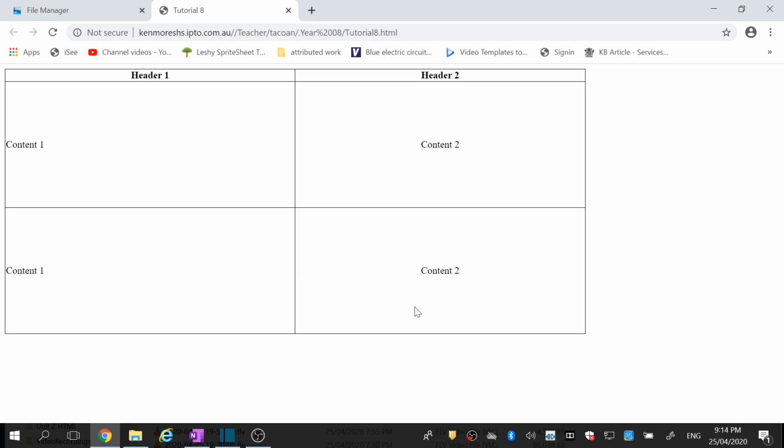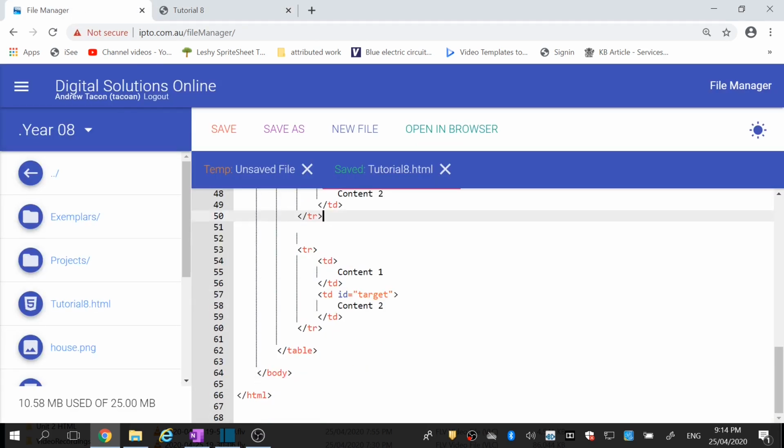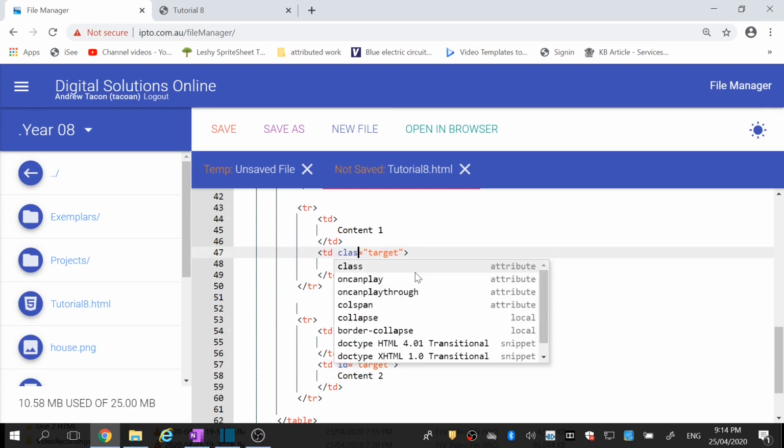So I'm just going to explain the idea of a class and show you how it's implemented but you don't need to go that far if you don't want to. So in my code, I have two things known as ID of target. Bad. I should change that to a class.